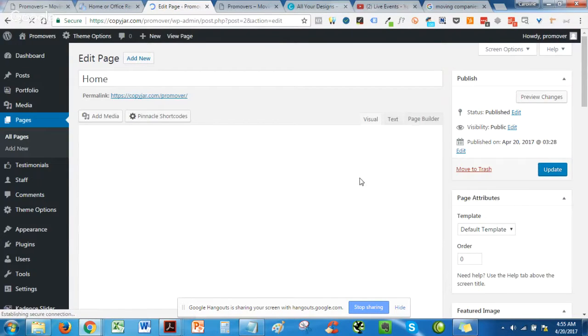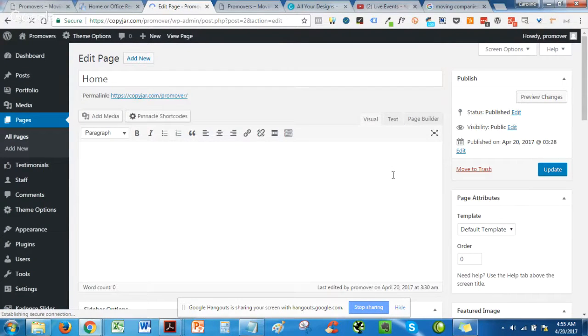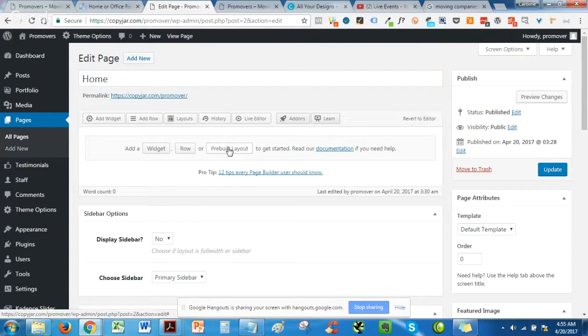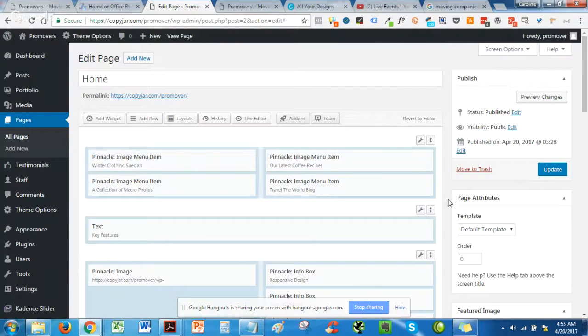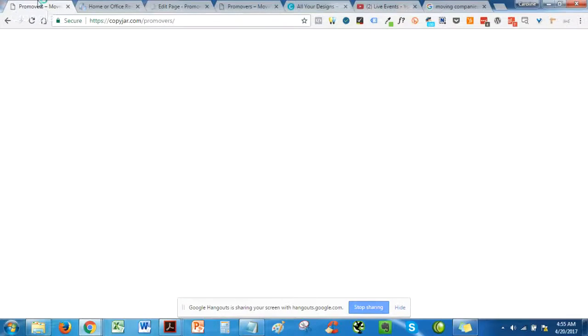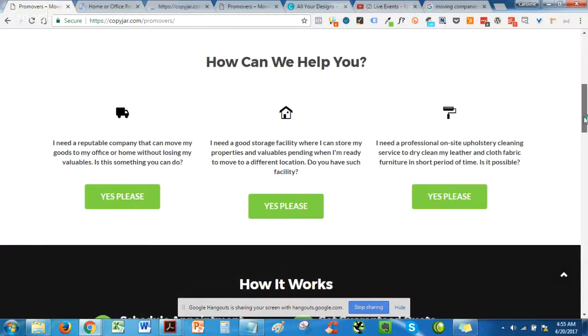So now that we are here, I ignore this visual text and click on page builder, build layout, select the sample of base, click insert, replace current, are you sure, select that. Now you can see the changes have been made. You click update. We're going to tweak the home page with all this information.